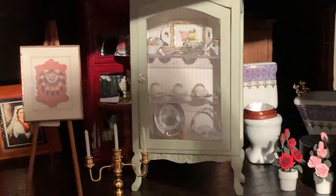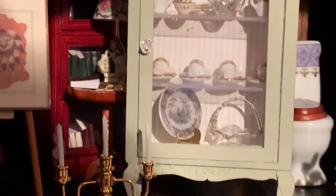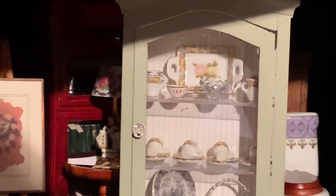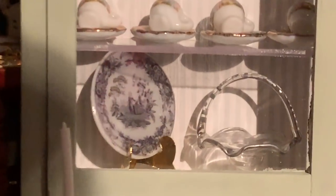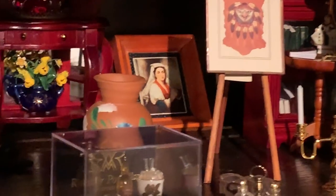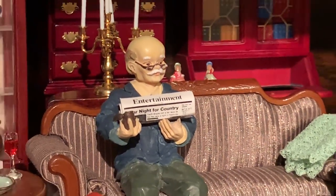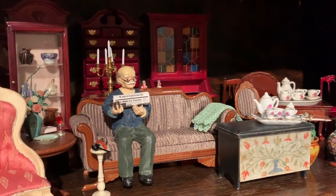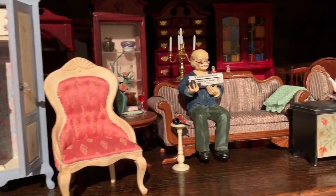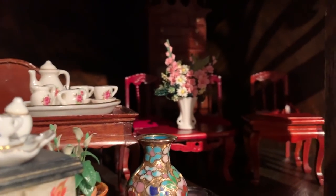Have you been a member of their club for a while? I didn't join last year because I had a lot of health issues, but I think I'll be back this year. You not only collect this, but you also make a lot and refinish things. Look at the detail on the little plates and dishes - if you didn't know I was pointing this at a miniature, you'd think that's the real thing. That's the whole idea with miniatures - to fool your senses. Of all the furniture and things we're looking at, what is your favorite item to make or collect?